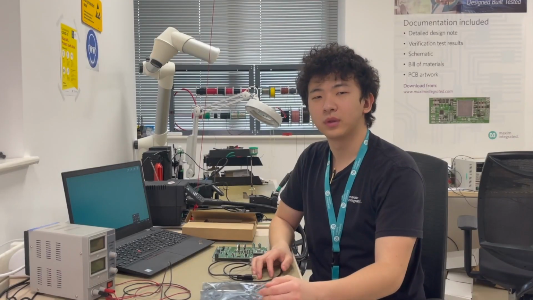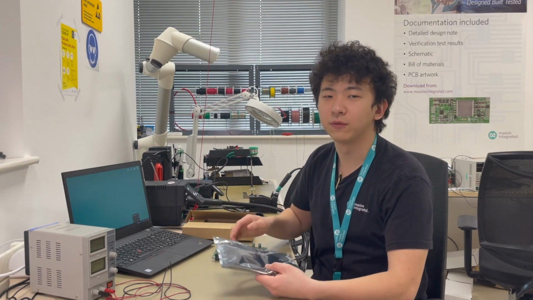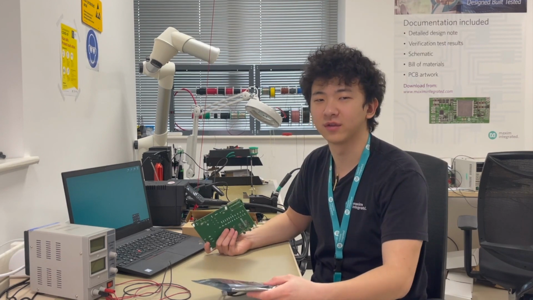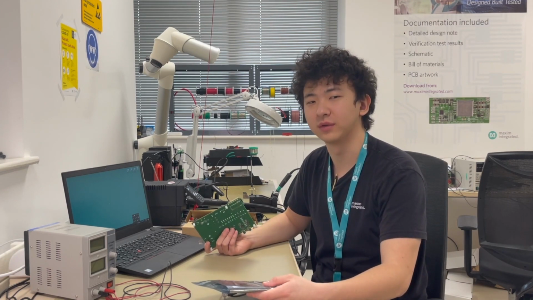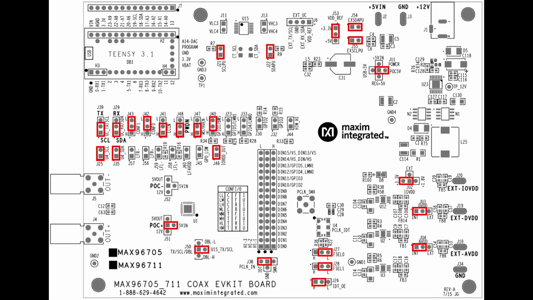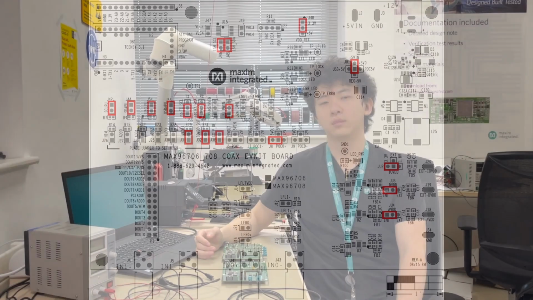Let's take a look at how the kit comes in the box and get it up and running as quickly as possible. In each box, we have one coax cable, one micro USB cable, and a fully assembled evaluation kit with MAX96705 and MAX96706 devices installed respectively. We'll also be using a power supply capable of at least 5 volts. The first thing we're going to do is make sure that all jumper configurations on this evaluation kit are set properly for our purposes. Here's a picture of how the jumper configuration should be.